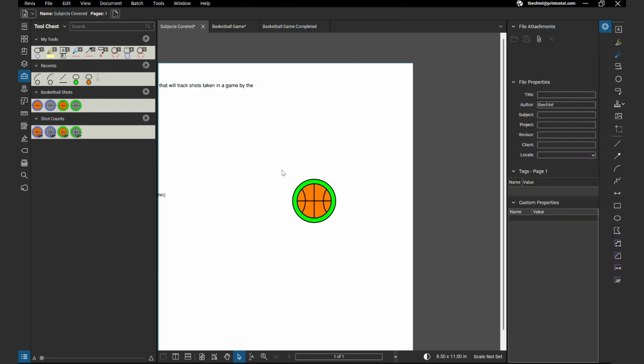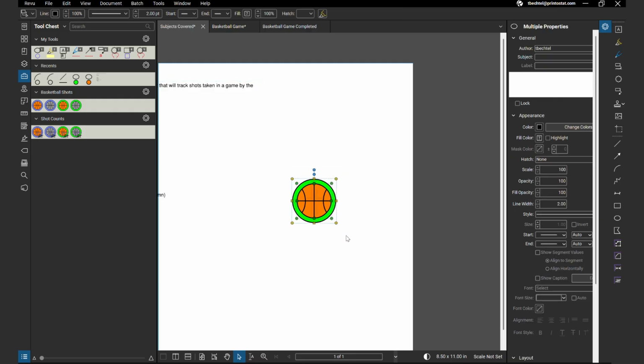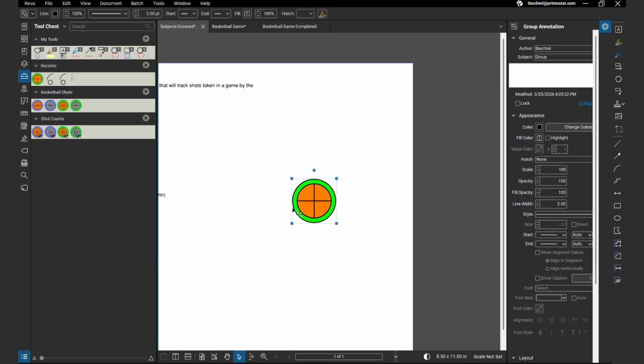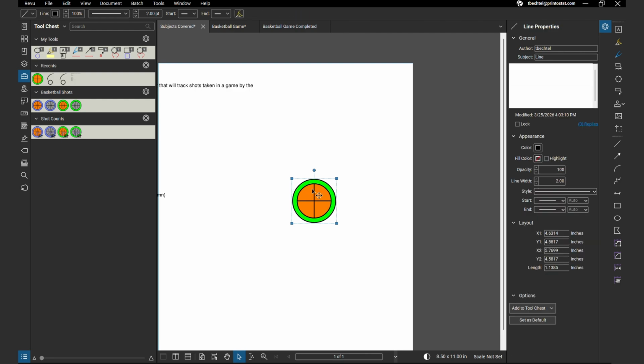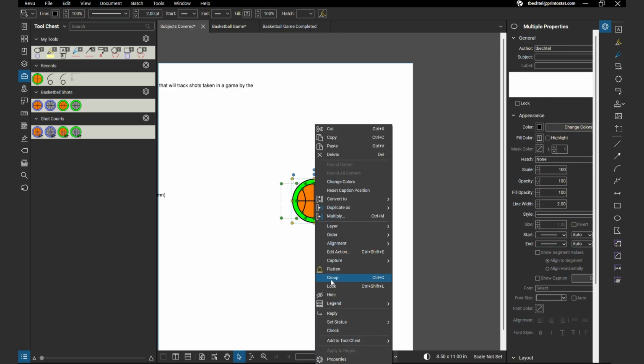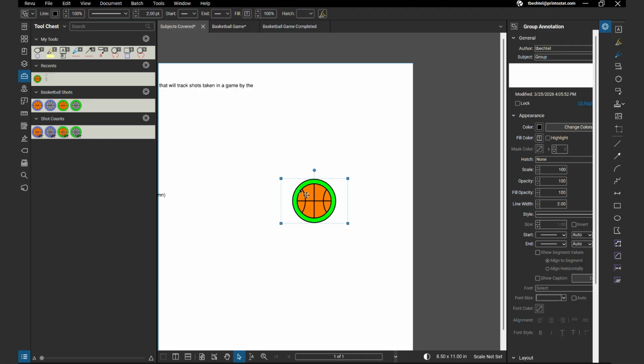One would be to make a group. I could highlight all of these elements at once, right click and click group, and that's going to turn it into one object, which apparently reordered it and put my arcs behind, or no, I didn't have my arcs highlighted. Let's undo and redo that real quick. Highlight all of this, then group. There we go. One solid piece that contains all those elements.